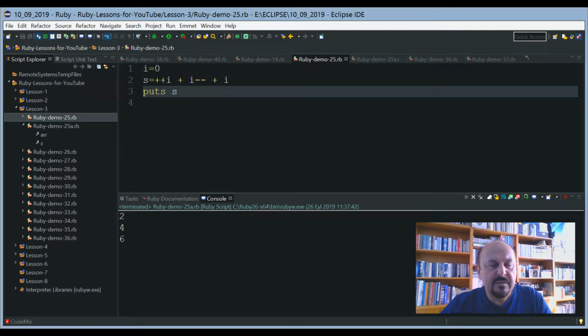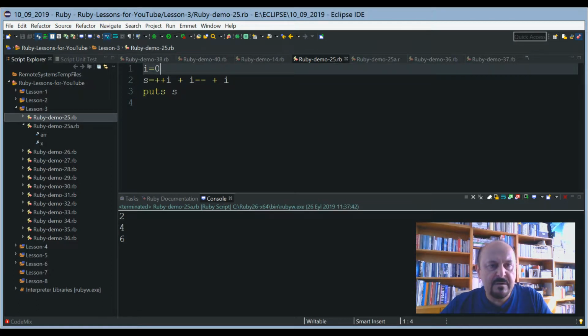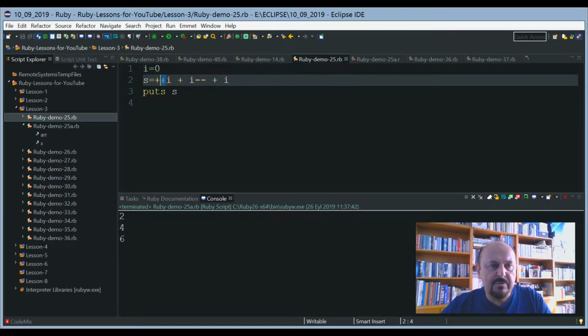Actually, I define a variable i to be zero, and this other expression will be incremented and added. However, you know this notation and this notation. Considering the rule from left to right, the variable i will be increased by one, and this will be added to variable i, which will be accepted and decreased after the operation, okay? So, by considering the values, this corresponds to 1 plus minus 1 plus 0. It's going to give 0, in fact.